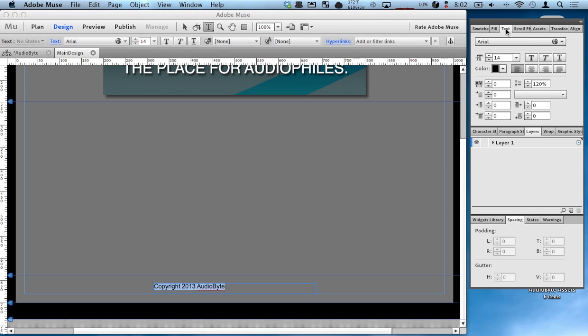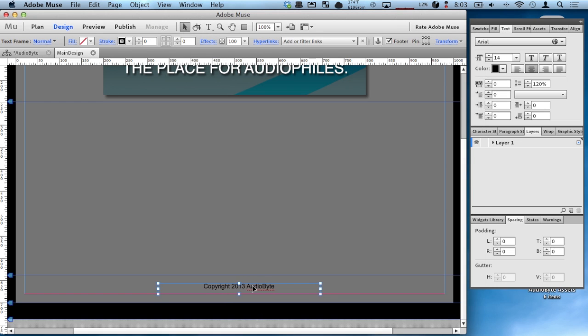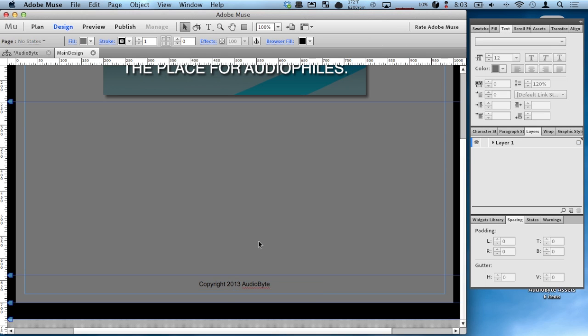So then we'll go over to our text tab in the panel here, and we'll just say center that. And I'm going to go to the arrow tool just so I can drag this around. There's the center, and I can click on it, maybe use my arrow keys to move it around a bit. And that's looking pretty good. That looks like it's nice and in the center there. So now we built a footer and a header. So now this copyright will show up on all of the pages. Same with the header.